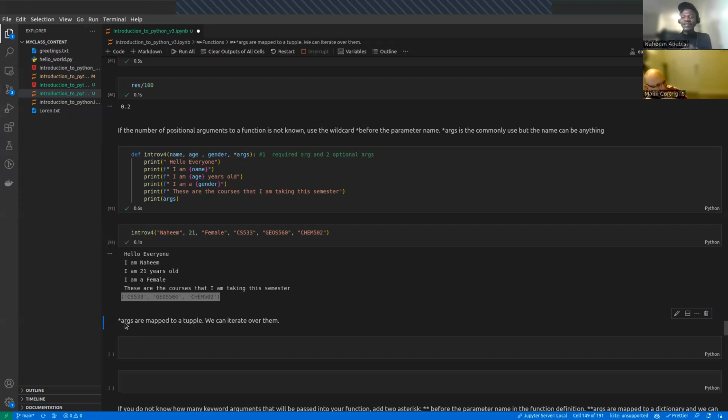Python will automatically map the values and put them in a tuple. And remember when we were doing the data types, we mentioned that tuples are a collection of values, right? So that's why when we print args here, it printed it as a tuple.